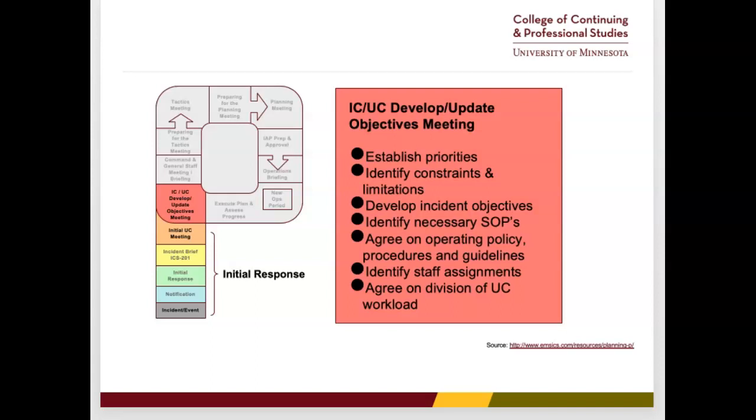And your incident command post will also agree on how you're going to operate, what you're going to be doing, and any guidelines they may wish to establish for the unit commanders, the unit managers out taking care of various parts of what has happened. And you'll agree on what capacity you have in terms of how much workload you can handle based on available staff.